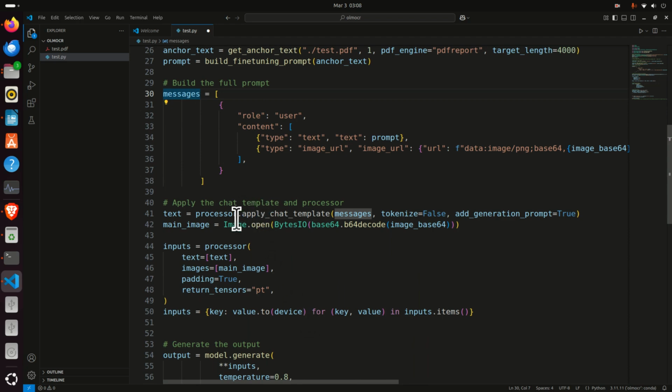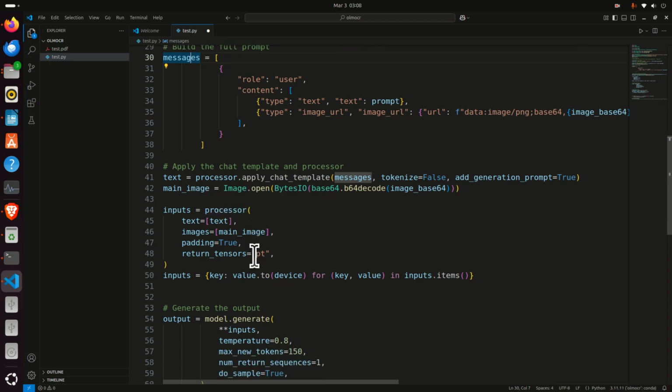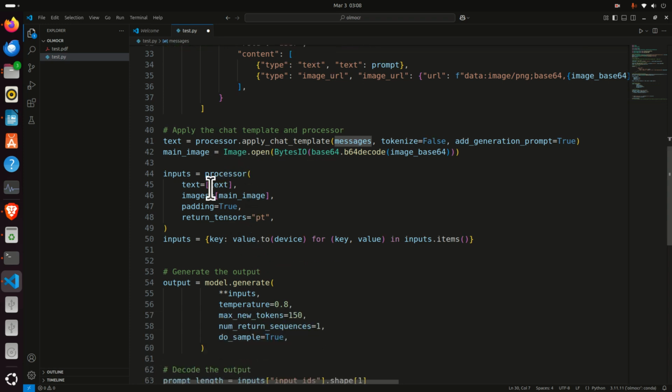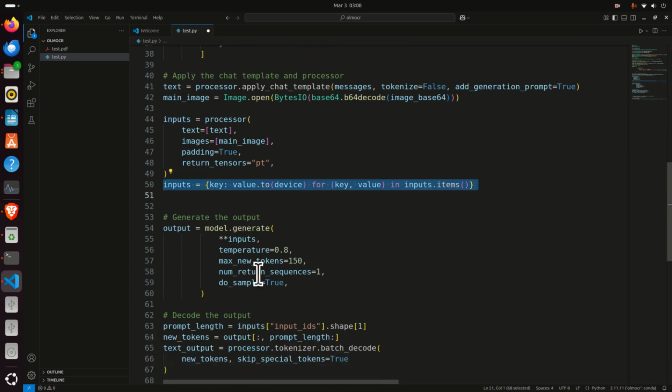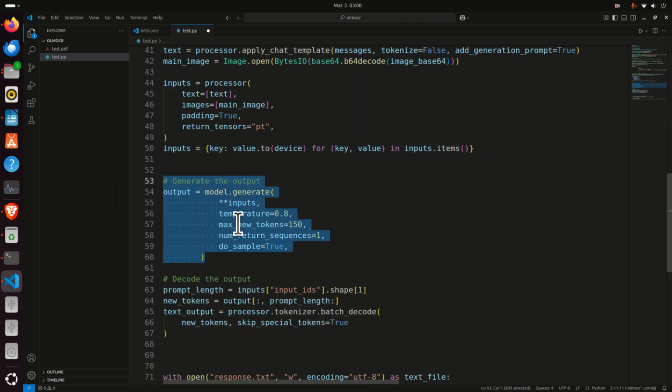Now, over here you're applying the chat template in the processor. Then you're creating inputs. You're creating this dictionary, and here are the parameters that you can play with. Now, over here, I suggest you increase this max number of tokens, because if you keep a small number of tokens, you will not be able to recognize every sentence. So increase this, for example, to 150.